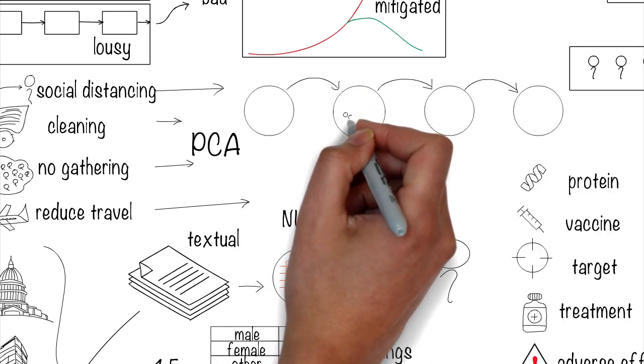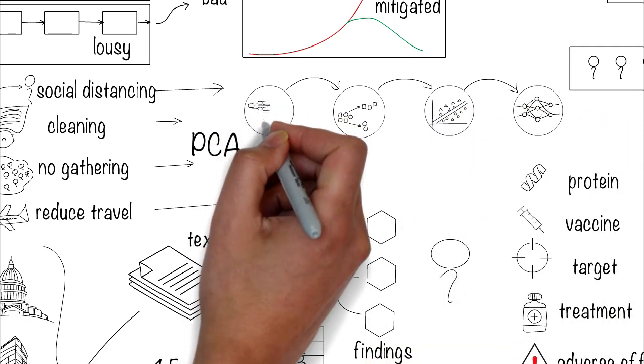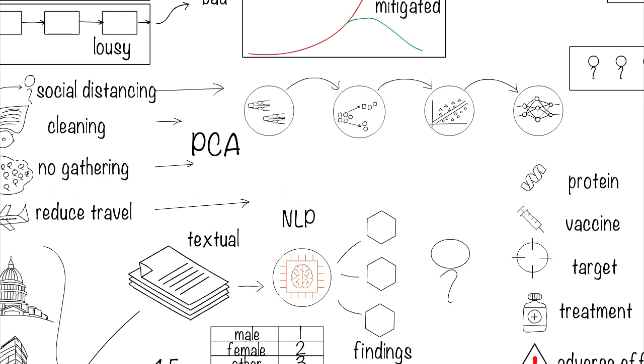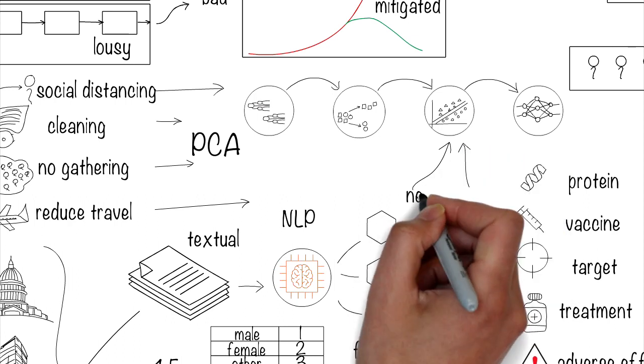As we build models for classification and prediction, we also need to consider other things. New data is coming in at a much faster rate, which means that the model has to be constantly refreshed. If we find new attributes for the data, then the model has to be rebuilt or even different types of models have to be trained with the new data. So in this coronavirus context, the model is only valid for a short duration because external factors continue to change on how this disease spreads and is treated. For example, with more awareness about social distancing, the original projections and predictions of the model could be wrong. That's why companies are continuously refining and rebuilding their models every day with new data.